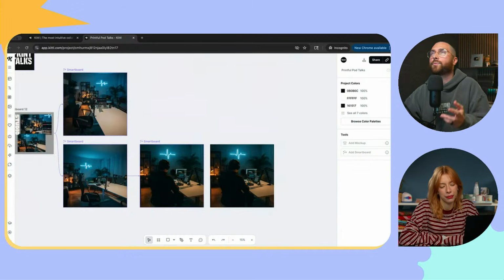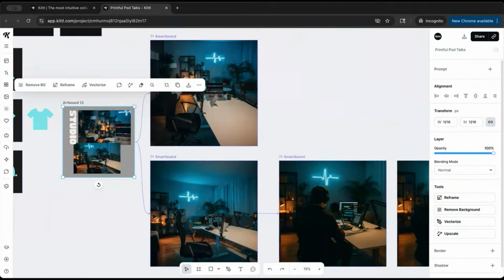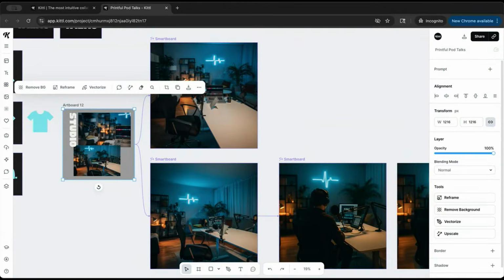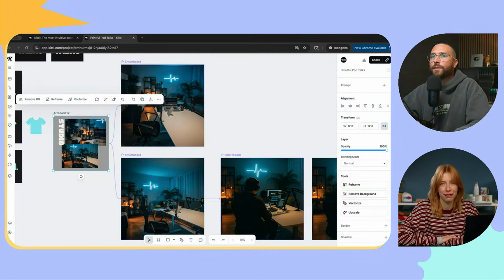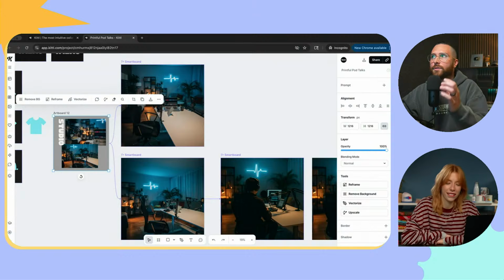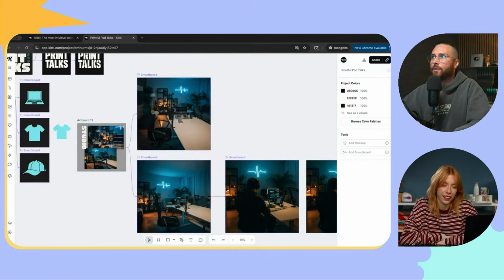AI has already been pretty strong with imagery, and now integrated into Kittl Flows, it's even faster and better, because again, it can understand your reference photo. I mean, you would have expected early AI to keep this kind of gray border, and then who knows what kind of text would show up. But smartboards, that's something we accounted for, so it knows not to use all this other random stuff and just kind of use the reference material, which is pretty cool.